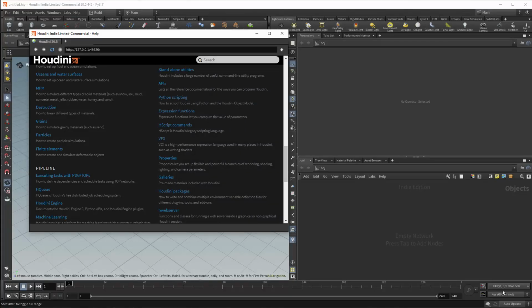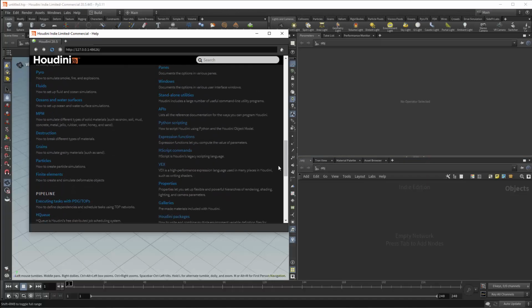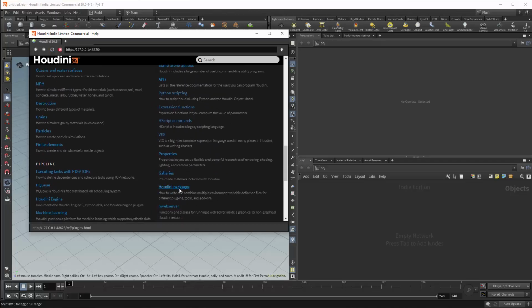I now want to set it up so that Houdini can actually locate them. In order to use these, we will need to register these plugins. There are a couple of ways to register plugins within Houdini. I'm going to work with the newer system, which is slightly simpler, and this is called the package system. For information on how this works, we can navigate the Houdini help, and on the bottom of the main page we'll have a section called Houdini Packages.